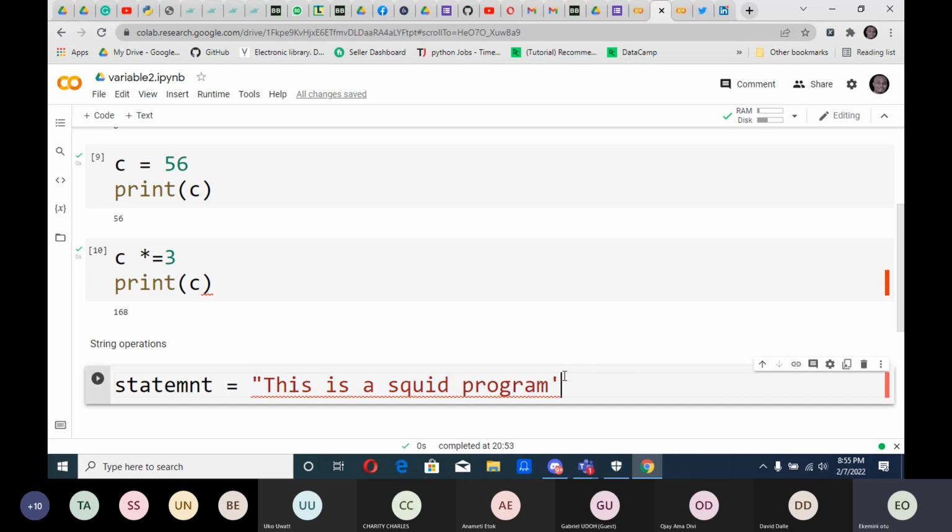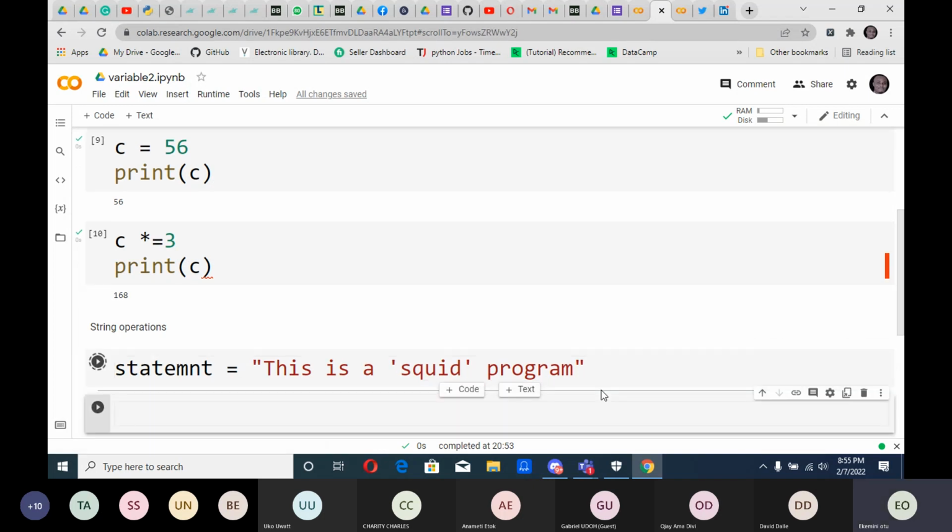So you can decide to change this to the normal one, which is going to work for us. And then say, okay, maybe I wanted to put this one like a unique kind of thing. Please, you do not use double quotes again. Instead, you can decide to use a single quote and use this one. So if you decide to print this statement out, shift enter, and let me print statement.